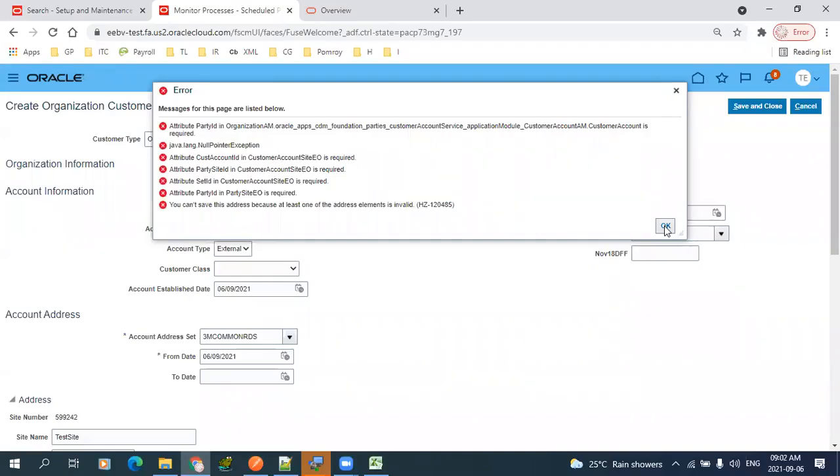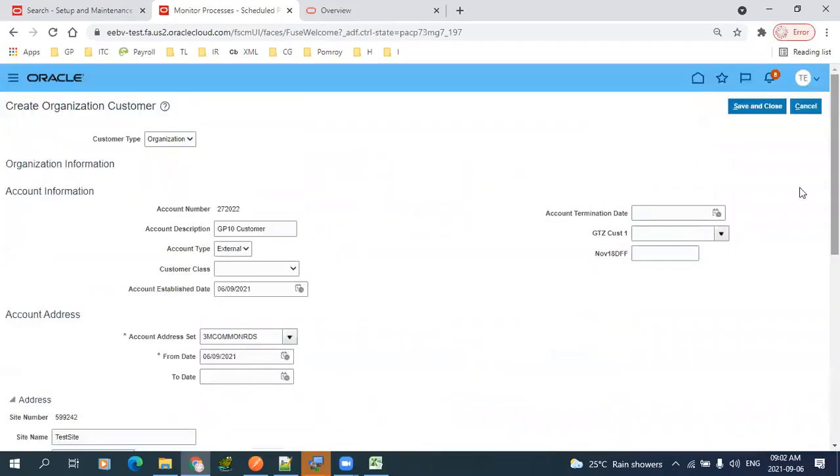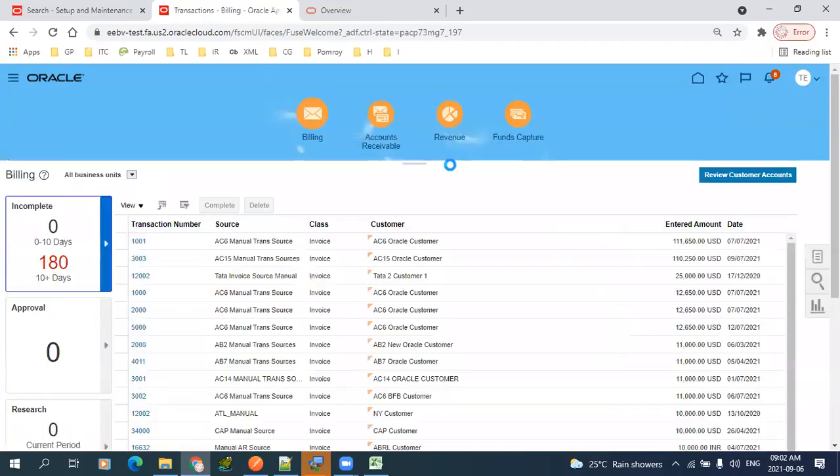Customer account is required. Null pointer exception. Customer account ID is there, something is an issue with this page here. Okay. No problem. We'll see tomorrow. This page is getting issues. Tomorrow we'll see in your practice instance UCF6 how to create the customer. Then after that we'll see the rest. That's it for today.